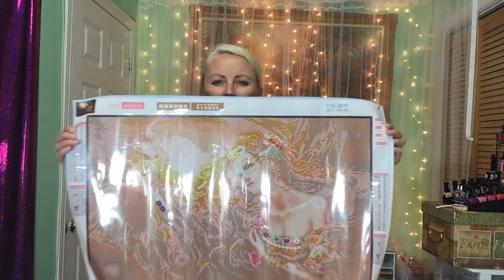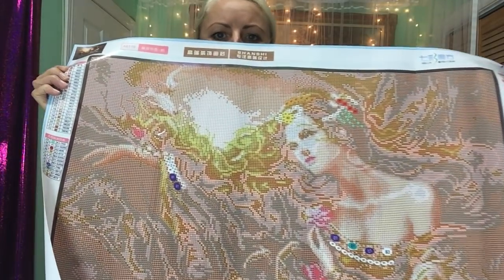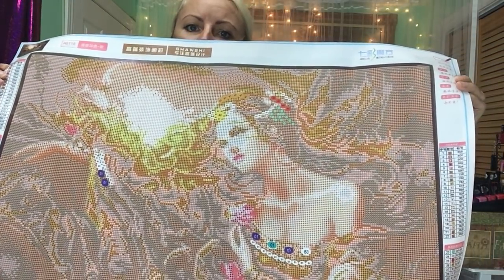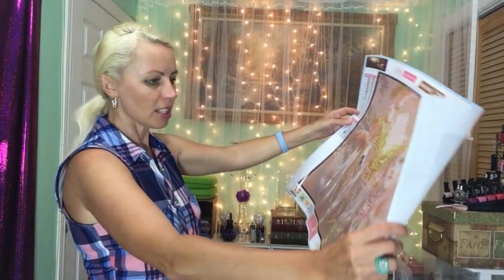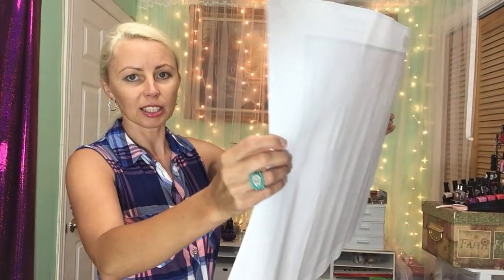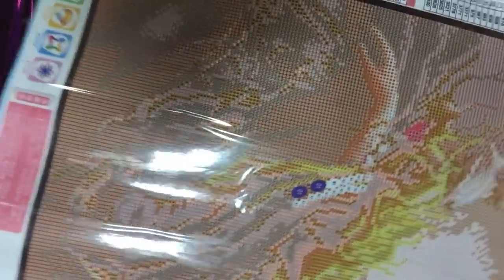Here is gorgeous! It's like a fantasy girl or a fairy. I'm going to show you from far — thankfully this is big. You can see the picture; it's beautiful. I think she's a fairy or maybe just a very pretty lady. I really love this kind of image. The canvas is pretty good — no hardcore folds, and the print is really good, so you can check that out for yourself.